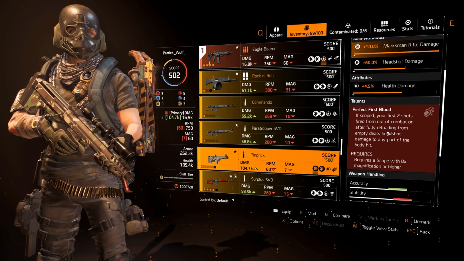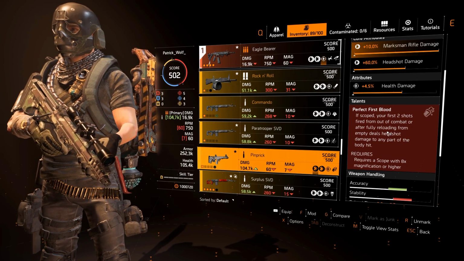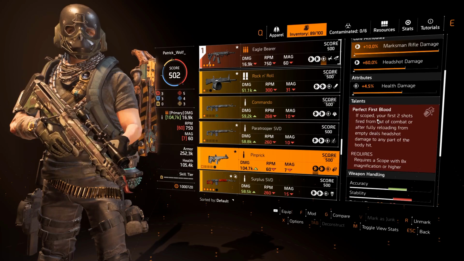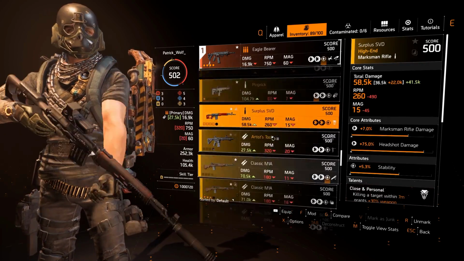If scoped, your first 2 shots fired on your combat after fully reloading from empty deals headshot damage to any part of the body hit. Interesting. I like that. That seems like it could be very much viable. And I've got a god roll for my marksman rifle damage. Nice. Then we've got SVD, the M1A.